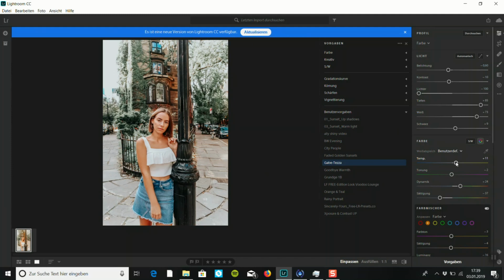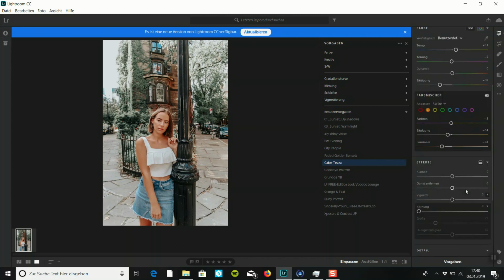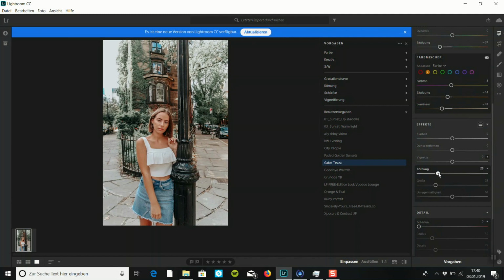After doing that, I put the temperature almost completely down so my picture is not too warm but also not too cold. And then I adjust the brightness and the contrast on the picture. However it looks, it may be different on every picture. So that my picture is still not too warm, I adjust the vibrance and put it on zero, and after that I go to the color orange and put down the luminance so I look more tanned. And the last thing I do is put on a bit of grain again, so I have a bit of grain but not too much.